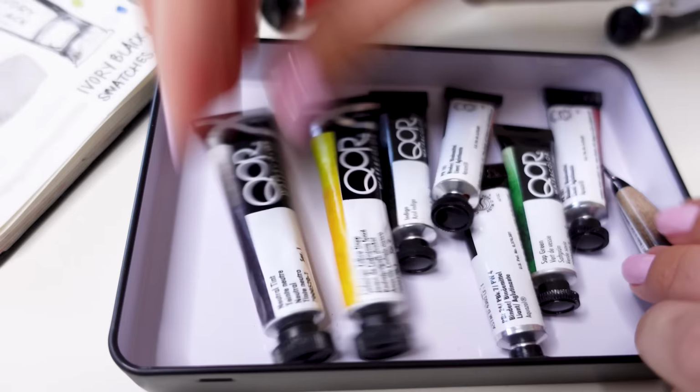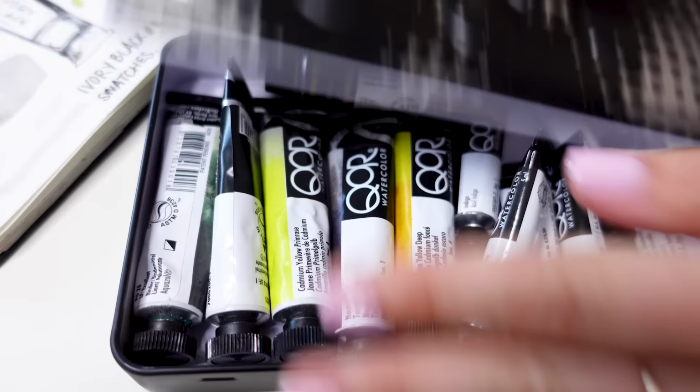I love when product packaging has multiple functions, and it was a great little tin box for these new tubes.